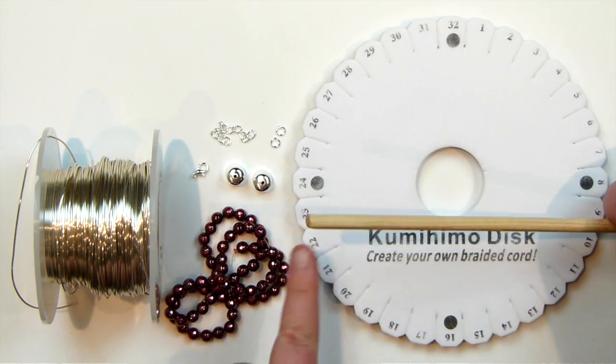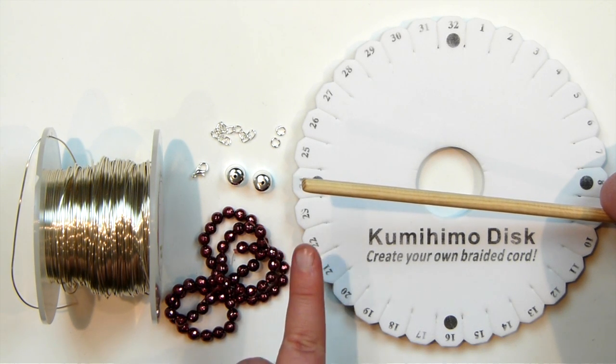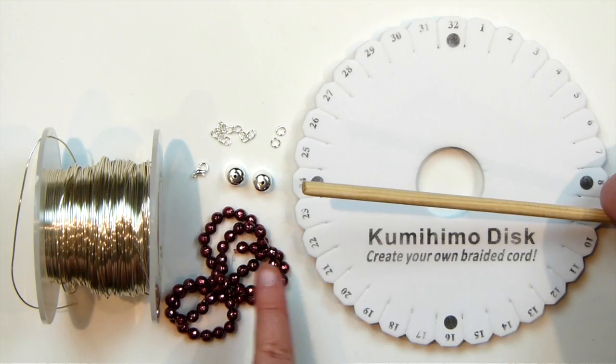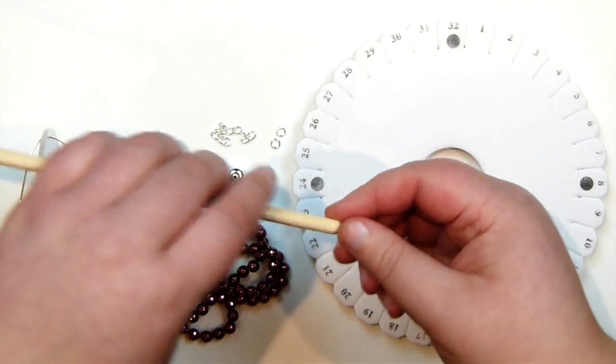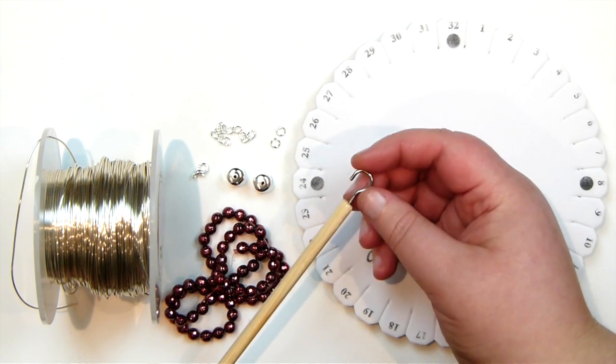So you can also make this in other sizes, but these are just the ones that I'm going to be using. So if you change the size of your dowel, you might want to change the size of your beads as well. But then we're going to need this, and then at the end I've put in a hook here because we're going to need this to first of all attach our wires, but also to add a bit of a weight.